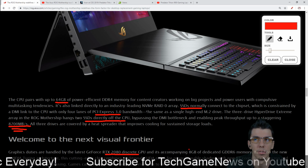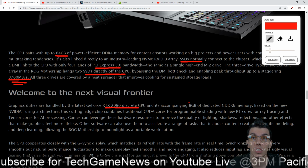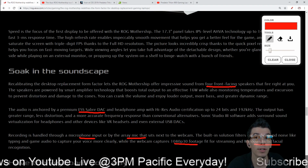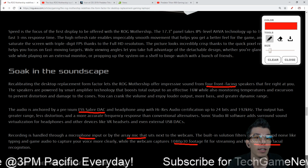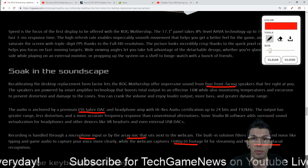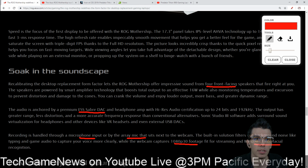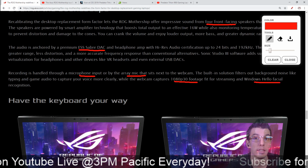And we also get the RTX 2080 discrete GPU, 8 gigs of GDDR6 super fast memory, G-Sync display. There's a keyboard detached again, and we actually get some pretty good sound. 4 front-facing speakers, 16 watt, and if you're into audio, a premium ESS Saber DAC. So some high-res audio stuff for you there. You also have the microphone input and headphone jack, I believe, so you can just plug in headphones. And the array of mics that sit next to the webcam.